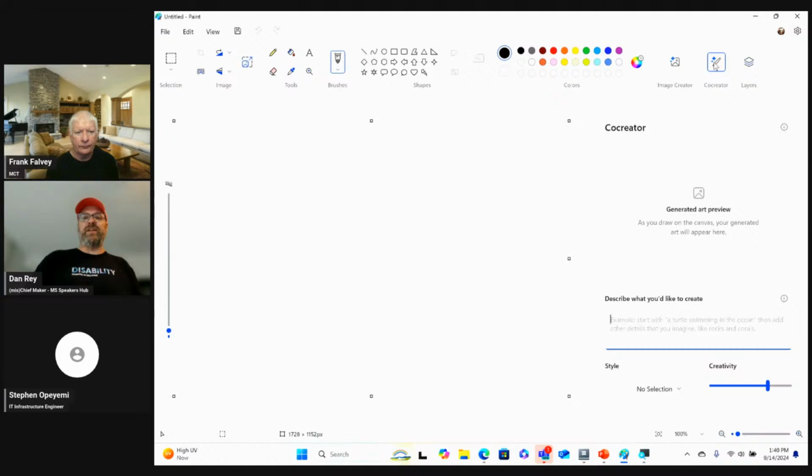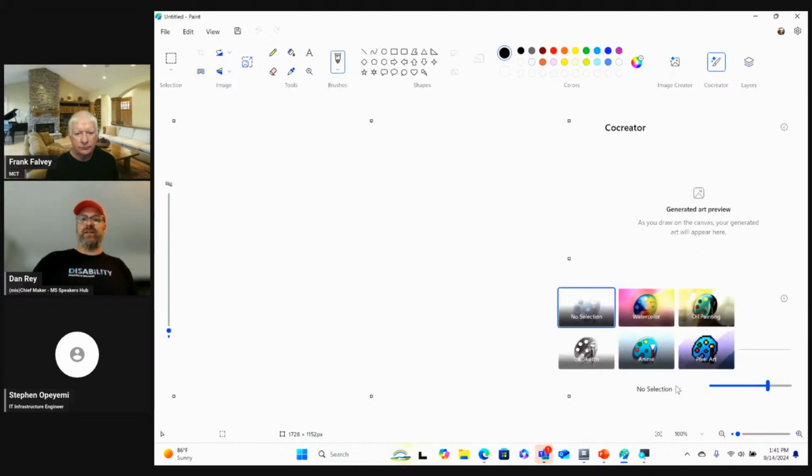So I have the ability to either co-create similar to Microsoft Designer, where I can say create an Azure cloud graphic. Let's see if it cares about my spelling, which is incorrect.